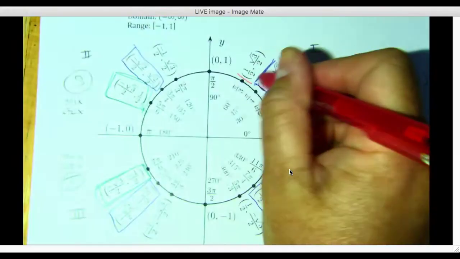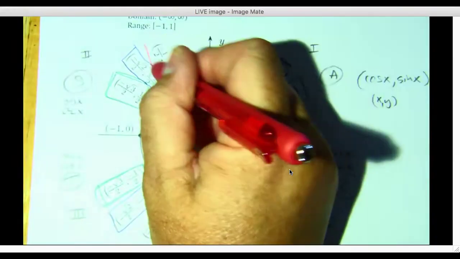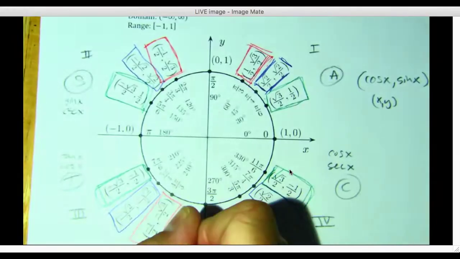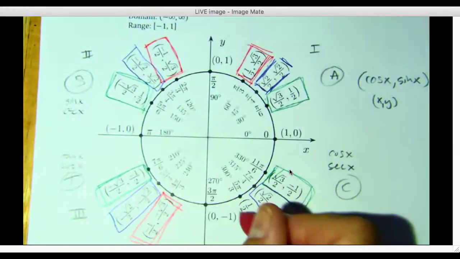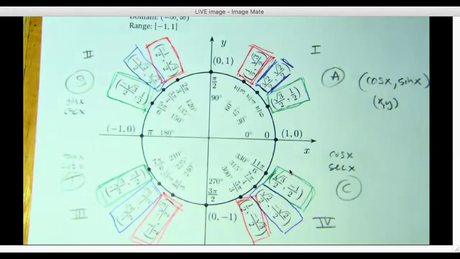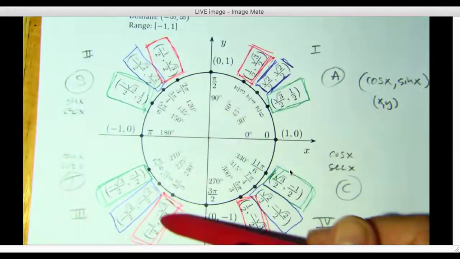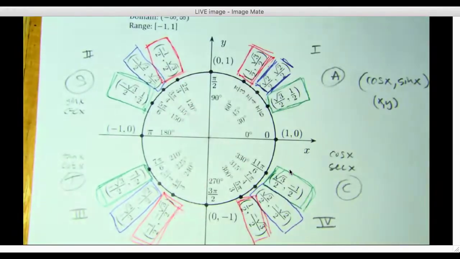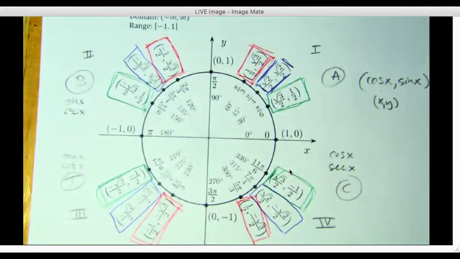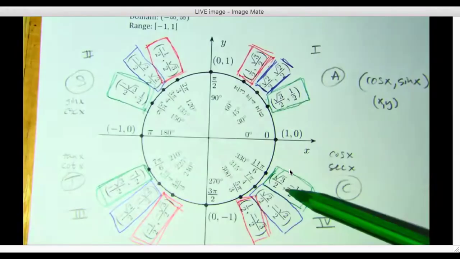And then all of these 60-degree angles, all of the ones that have a 3 on the bottom, all have the same coordinate as well. And you'll notice that it's the opposite of the 30-degree angles. So there's really only 3 numbers you need to remember: 1/2, root 3 over 2, and root 2 over 2. All of these 60-degree positions all have a denominator of 3, and they all have the same coordinate, just different signs. All of the 45s have the same coordinate, and they all have a denominator of 4. And then all of the 30-degree angles all have a denominator of 6 and the same coordinate there.